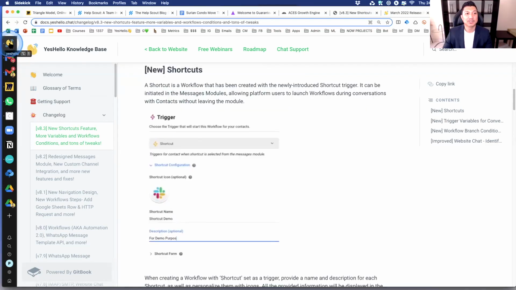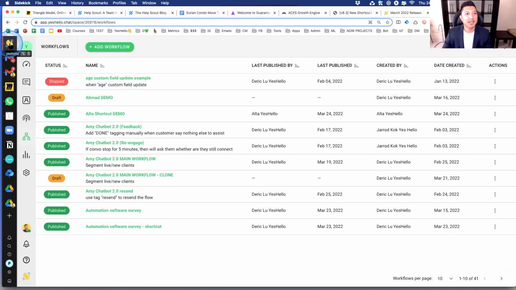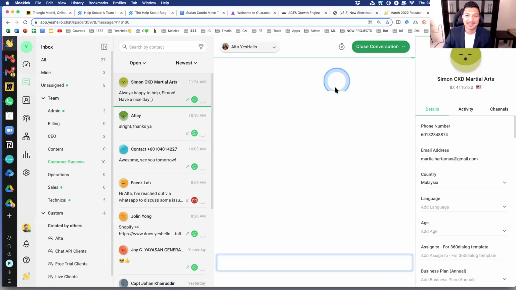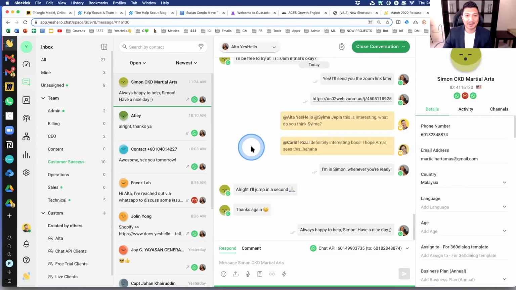So what does this mean? It means that if we go to our messages module, where we always chat with someone, we can manually start and trigger any workflow.